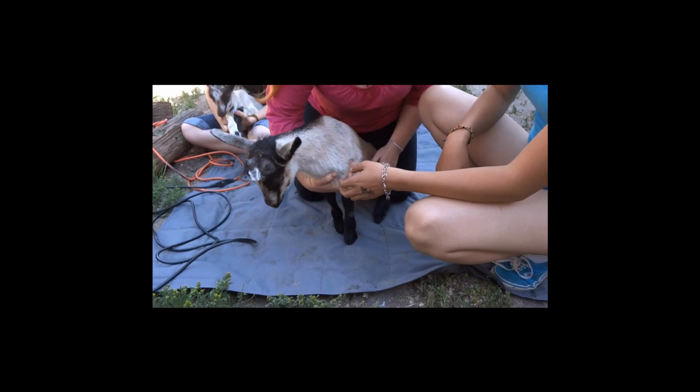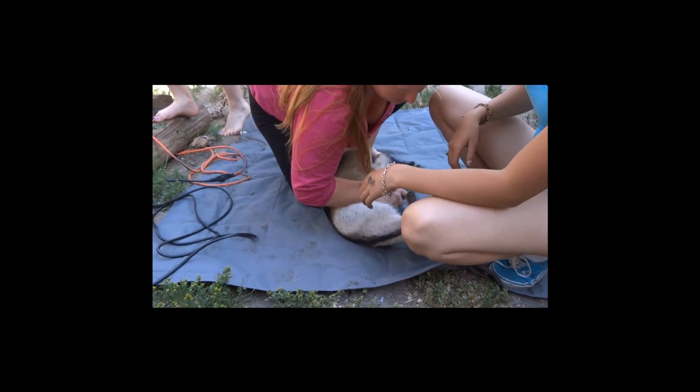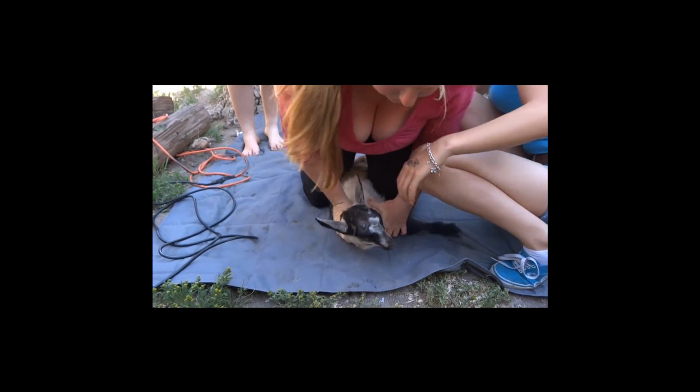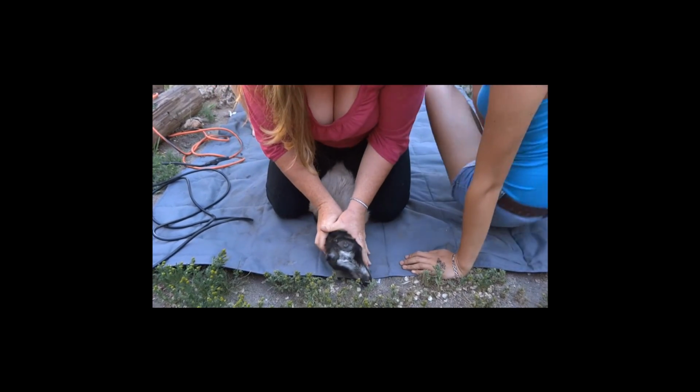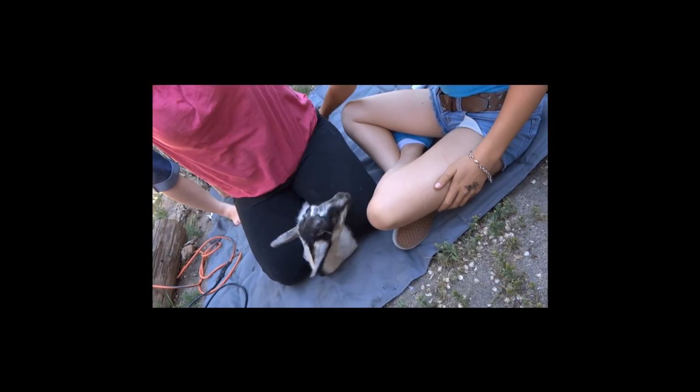Let's see. Well, I think you'll be okay there. Yep. So I'm gonna put her underneath me. They don't like this part. Well, no. It's kind of like a predator would do to eat them. So you've got her front legs completely confined, and Alana's holding her back leg.